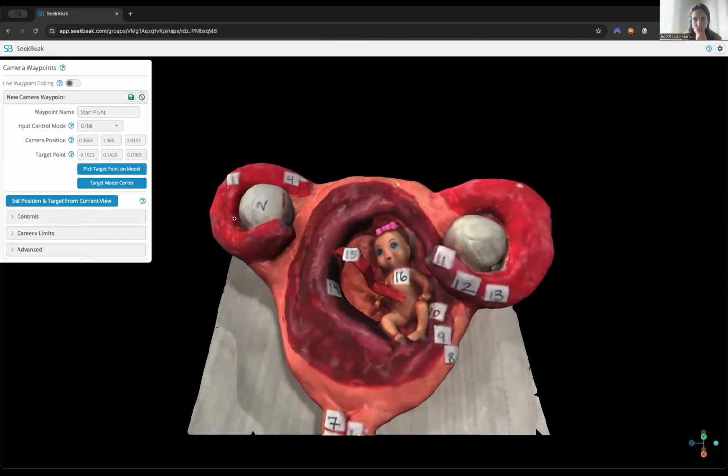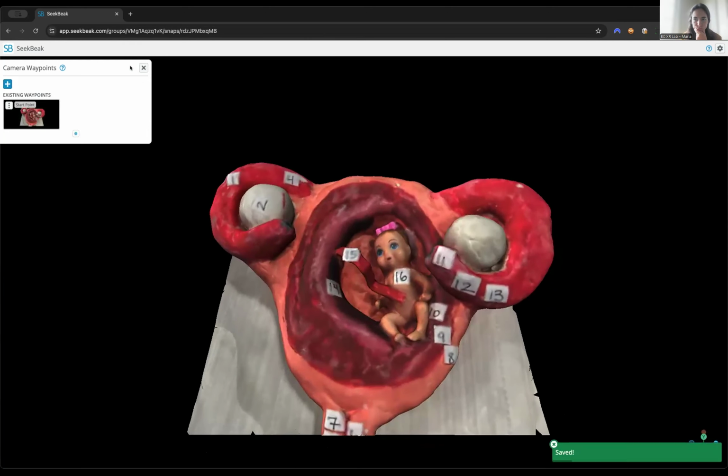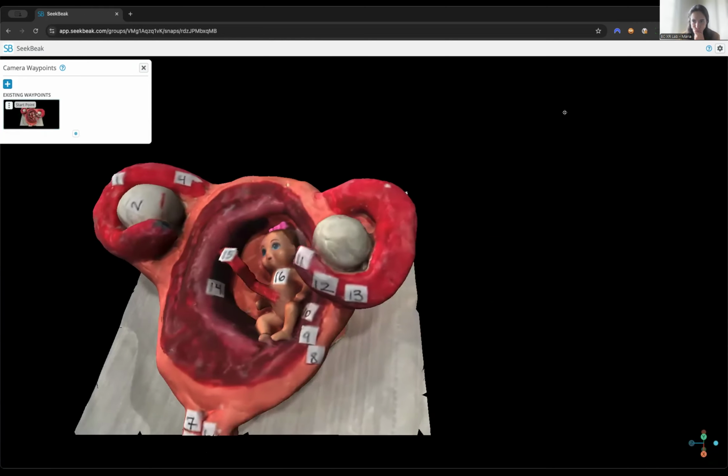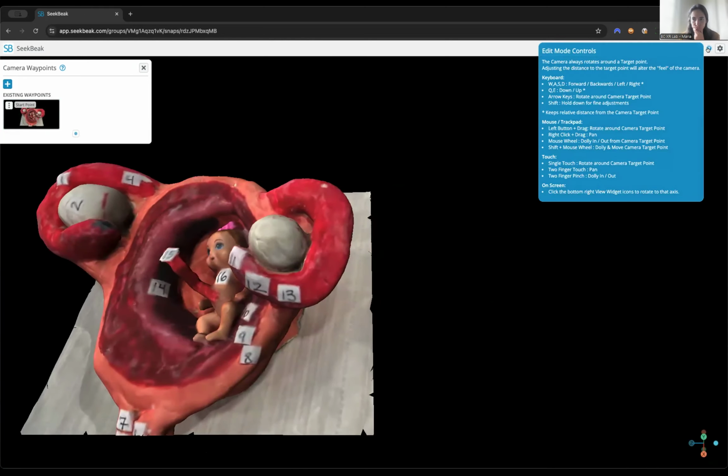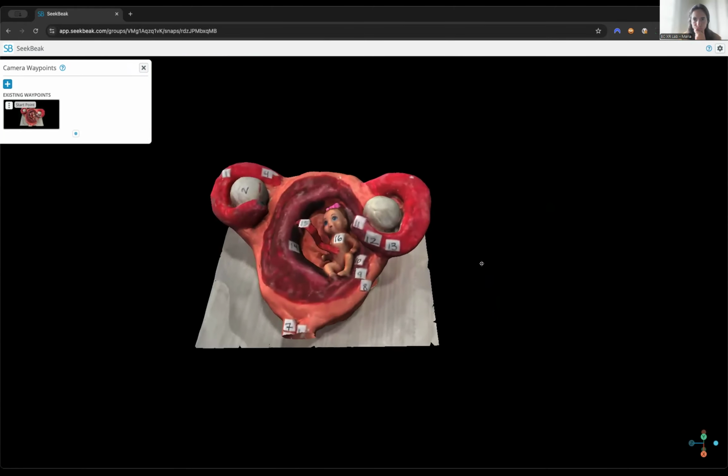We're going to say, let's start looking at this. So I can click save. I'll save my waypoint. And if I use my arrow keys, if you go here to the question mark, it gives you the edit mode controls if you ever forget what they are. But for the most part, it's like the usual WASD scheme. You can use WASD to move around and then Q and E to go up and down.